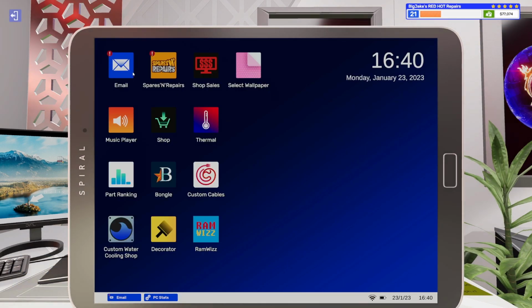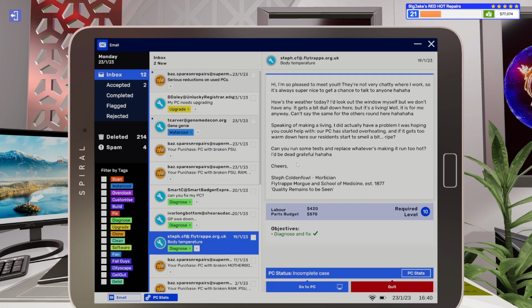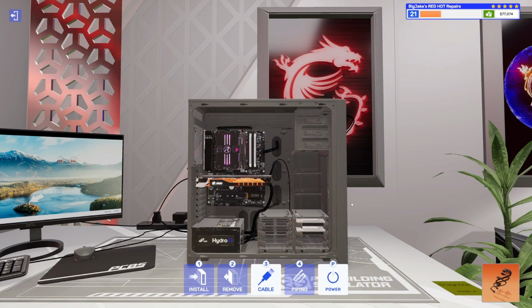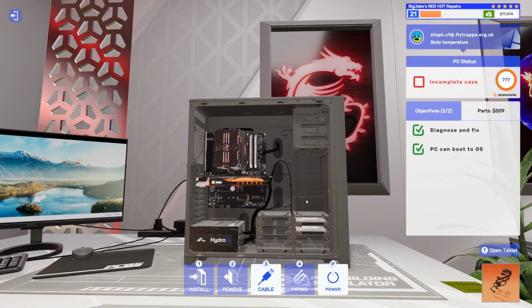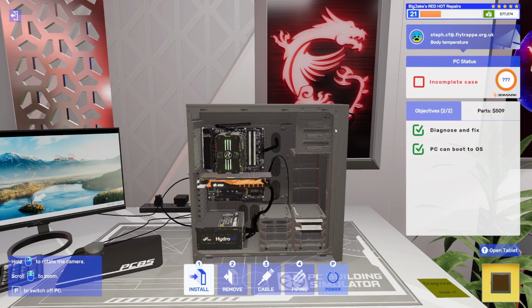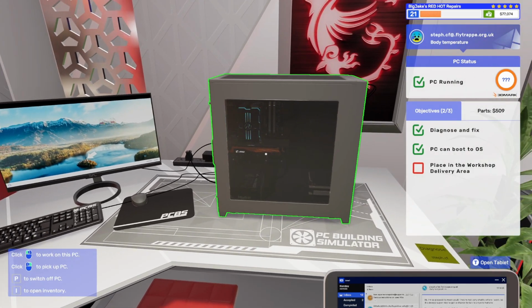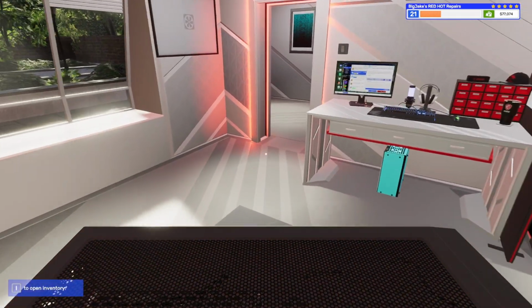we might be done with this one, but let me check the email. You run some tests, replace whatever's making it run too hot. I mean, there's really no fans to adjust or anything, so I'm not going to bother with any of that. I think this is done. Let me get this side panel put back on. And I can go put this thing out here in the delivery area.